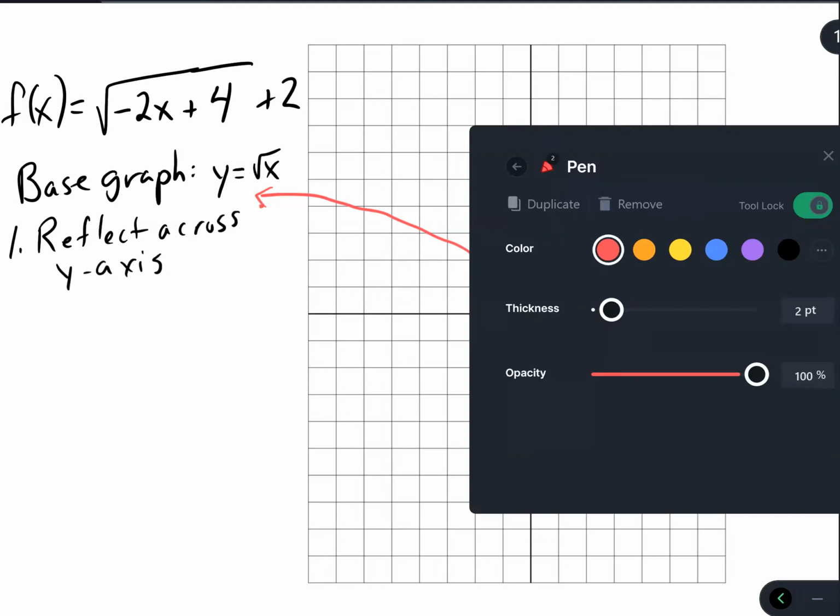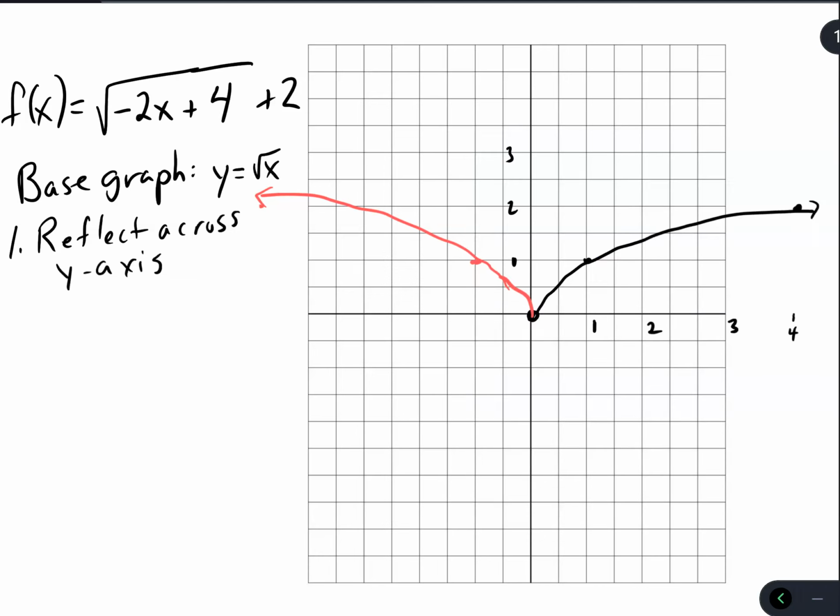All right, the next transformation we see is that 2 times the x. So that's a horizontal either stretch or compression. And remember that we end up compressing when the number is bigger than 1 and stretching when the number is less than 1. The easy way to remember this is to divide all of your x coordinates by this constant. Ignore the negative sign, but divide all the x coordinates by that constant. So our next step here will be to divide all the x's by 2.